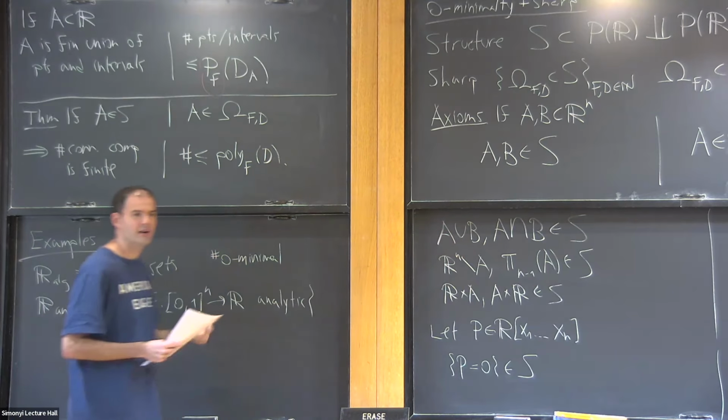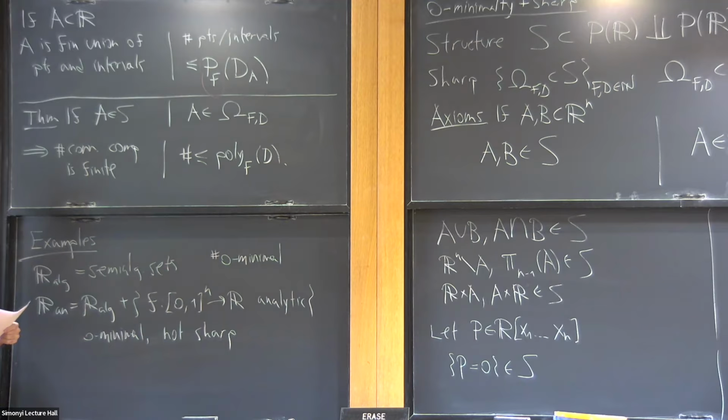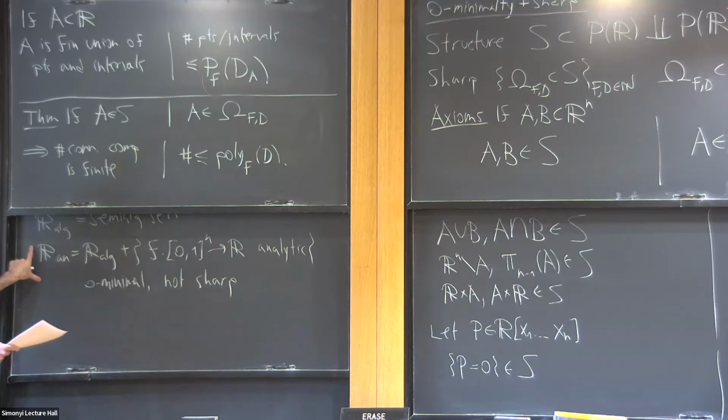The sets that you get in this structure are called globally subanalytic sets. They were studied by Rasevich and Gabrielov, and it's also an O-minimal structure. This is O-minimal, but it's not sharp. There is no way to associate a degree to every analytic function in such a way that these things will work. You can try to see it as an exercise: basically, if you take a very lacunary function, you will not be able to associate a degree to it. I can show later to anyone who is interested. This is again a classic that was known to be O-minimal before O-minimality existed, in some sense.